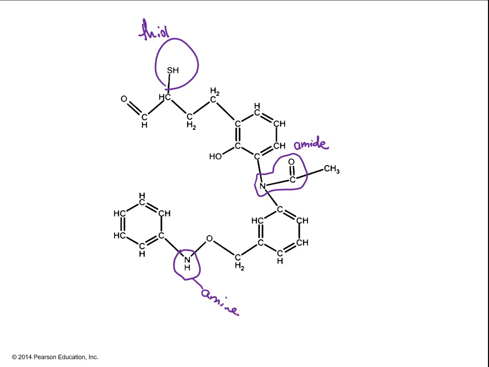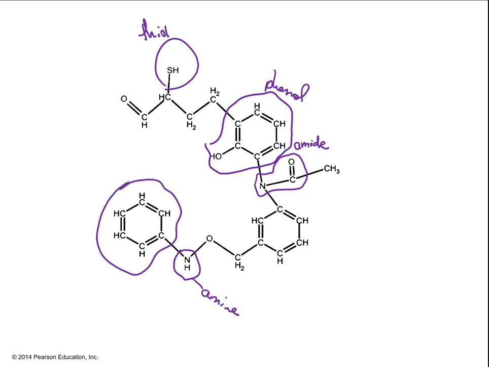Now look at the rings. So tell me which rings are aromatics, which rings are phenol. The OH is the phenol right here. Right, so 6-membered ring, alternating single and double bonds. If there's an alcohol group connected anywhere on one of those carbons of the ring, that makes it a phenol. But what about these other two? Do you see the other two are just aromatics? See the other two still have alternating single and double bonds. That's an aromatic. That's an aromatic.